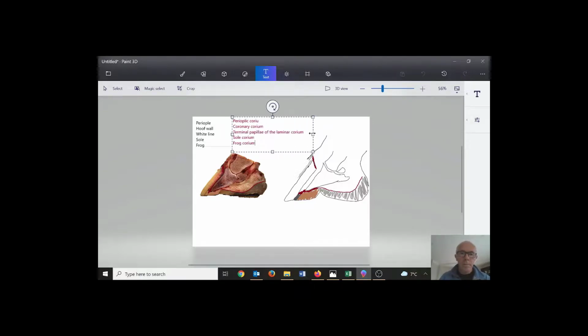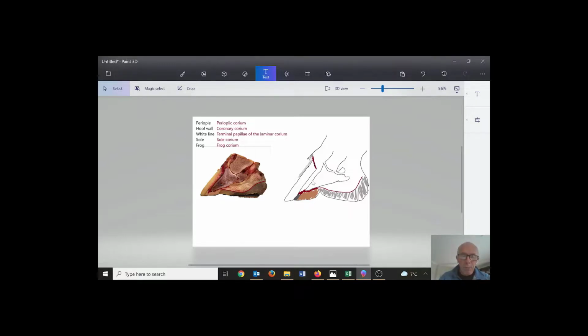Okay, so now you can see we have a corresponding corium for each of the parts of the horse's hoof: the perioplic corium, the coronary corium, the terminal papillae of the laminar corium, the sole corium, and the frog corium.